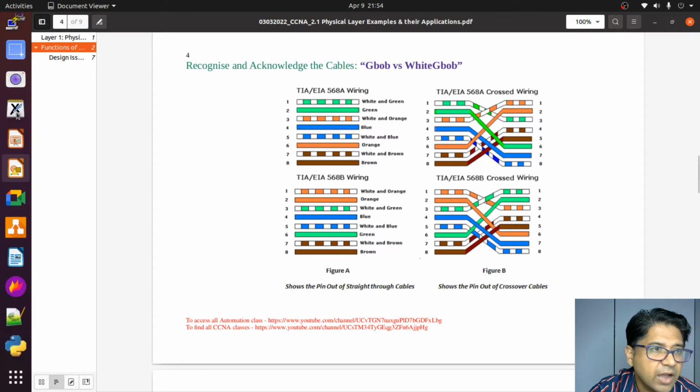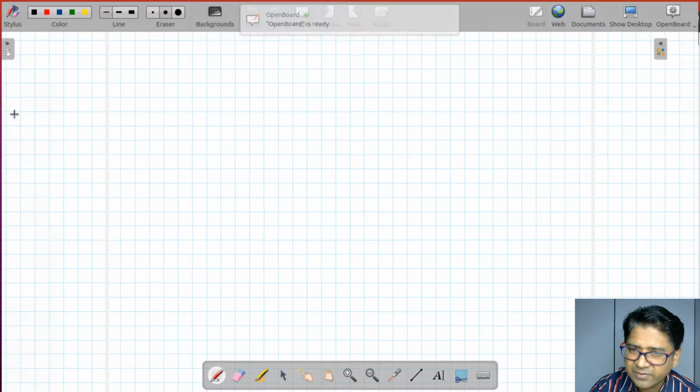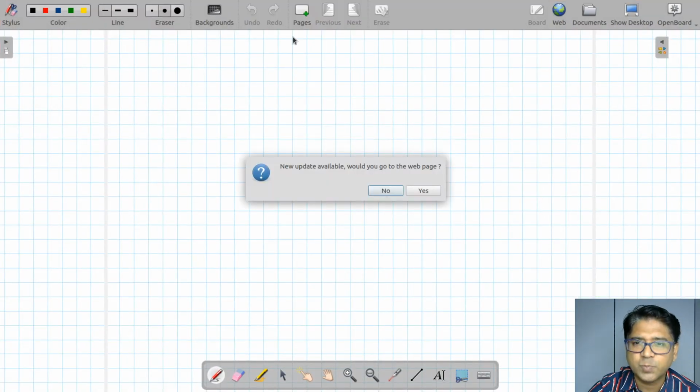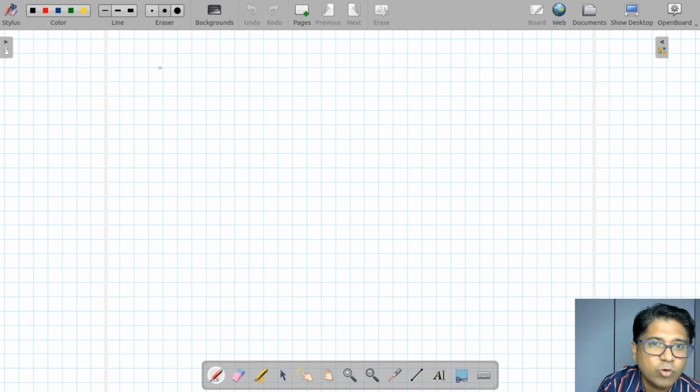Let me explain the difference between them. This is just for knowledge purposes. You should remember it because you guys are going to become layer 2 or layer 3 engineers, but you should get the knowledge about this because this is in the CCNA classes too. So let me show you, are you able to see my screen? Yes, sir.